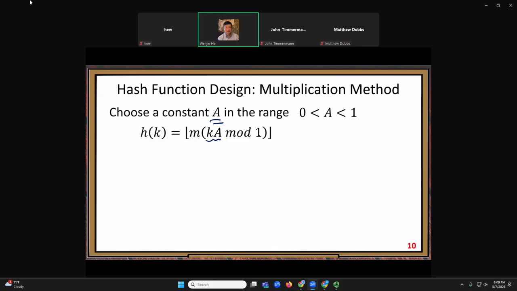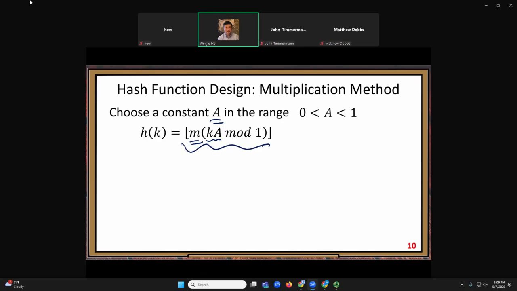Then you multiply by m, your slot number m, with that fractional part. Because it's not an integer, you take the floor function. So this special method is the multiplication method.